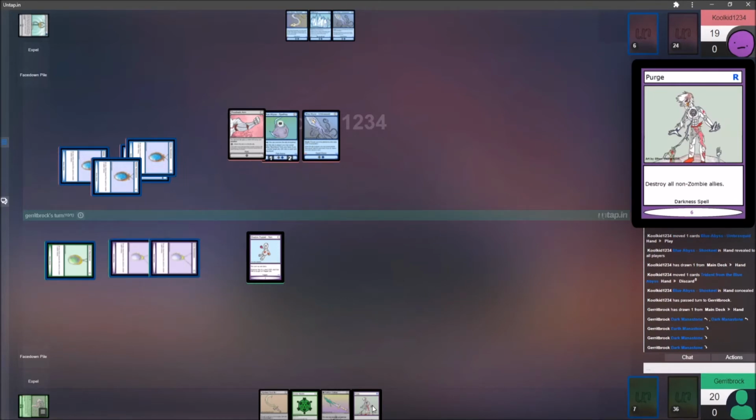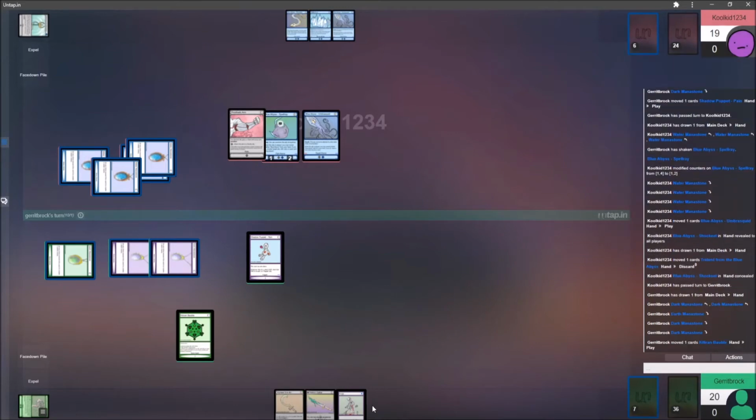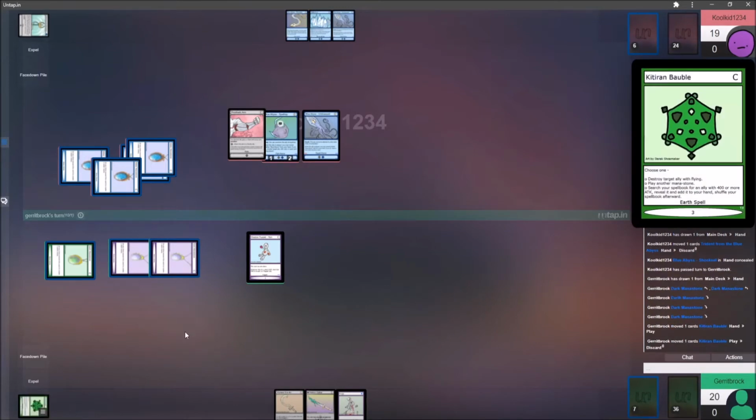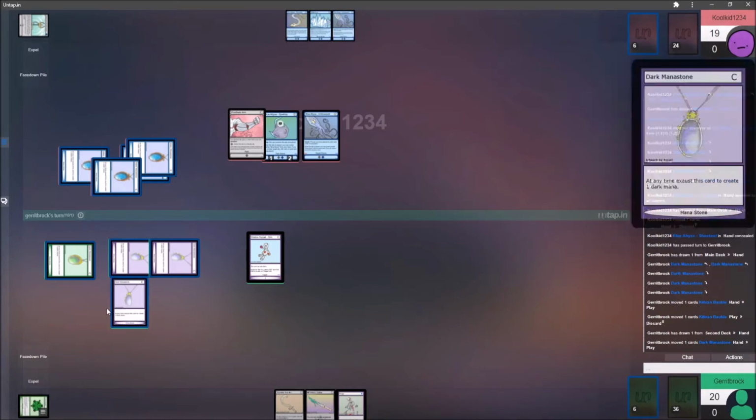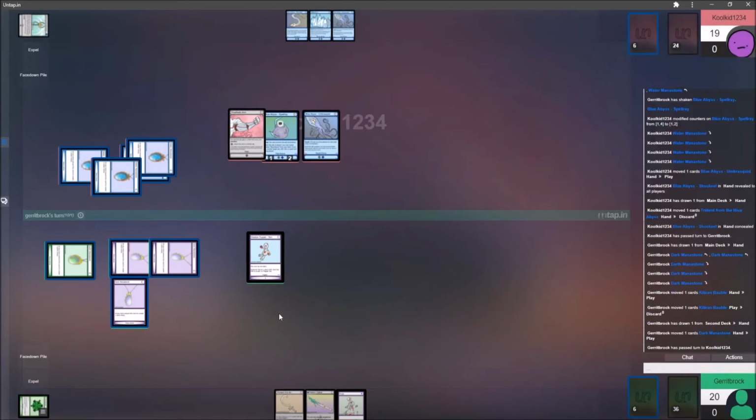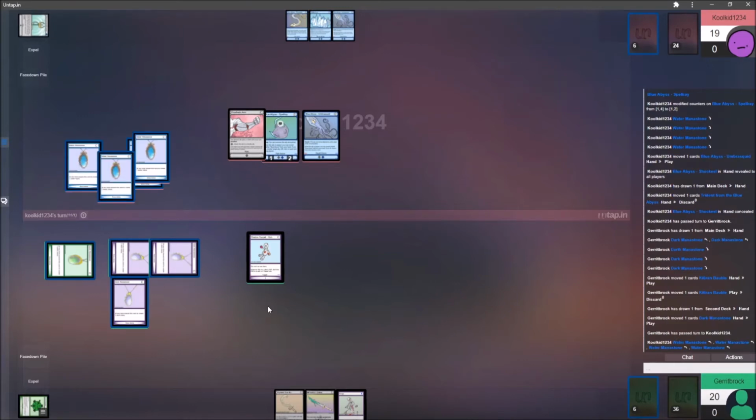I'm going to see what he's playing here. For 3, yep, Katerian Bauble. Choosing to play another Mana Stone. Very smart. He had to slow down there earlier and start drawing some defenses because Kool Kid countered Gerrit's more aggressive start. Very impressive play there by Kool Kid, and a good play by Gerrit there.